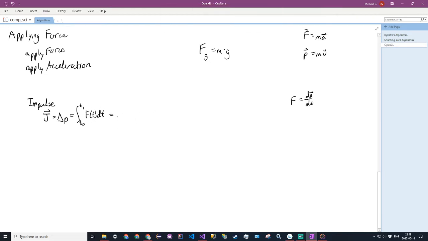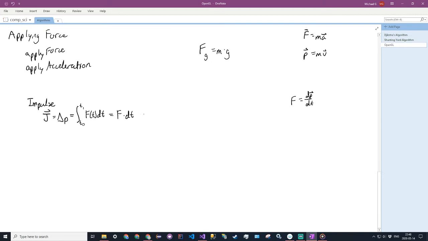But anyway, the way we can calculate this without doing integrals is we can just pass in a force and multiply it by delta time. Because if acceleration is constant, the force is constant for that really small interval of time, that dt. That's essentially how integrals work too. They just add very small rectangles where the force, or the y-coordinate, or whatever you're integrating, is constant at that point.